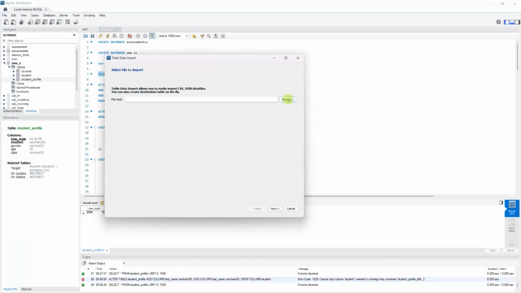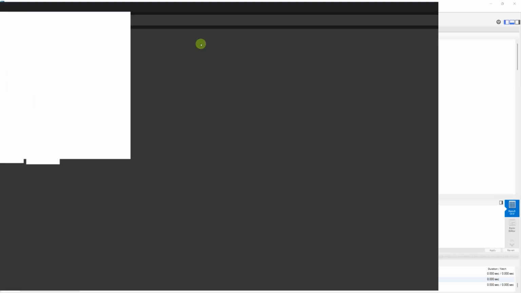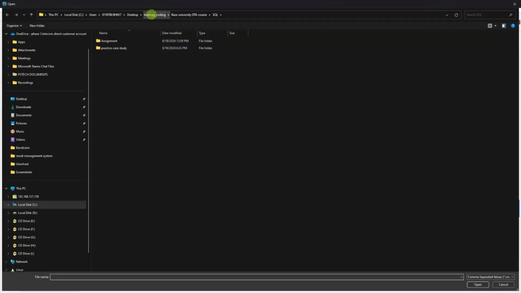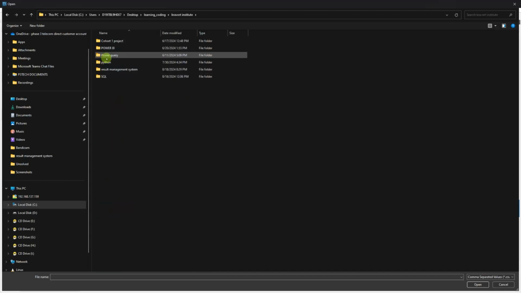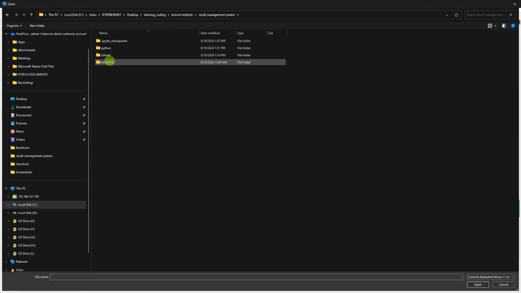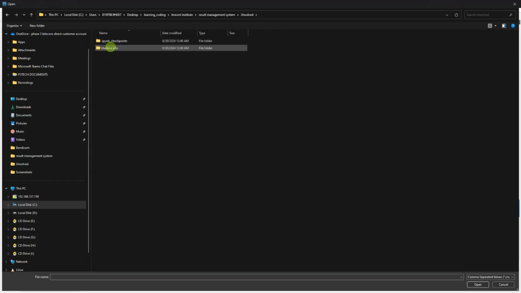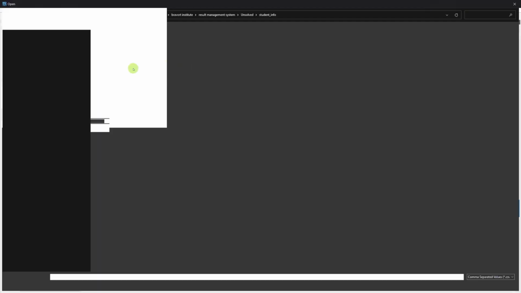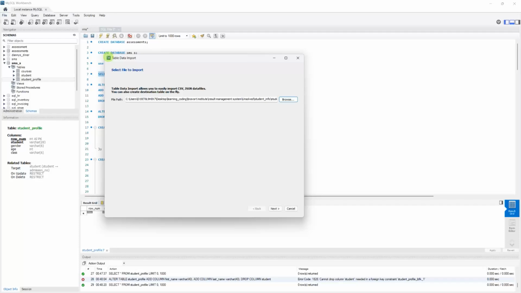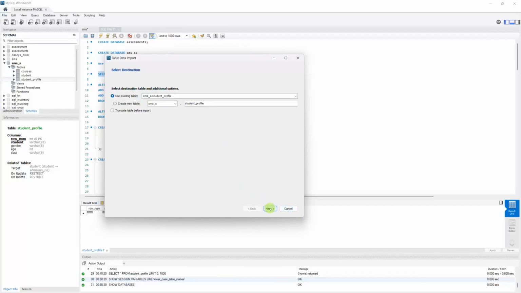So it's asking me, where do I want to import my files from? Okay, so I'll just go to unsolved. I'll go to student info. If I remember correctly, I think I'm importing. Oh, so that's student profile. So yeah, I go to my student profile, click next, use existing true.